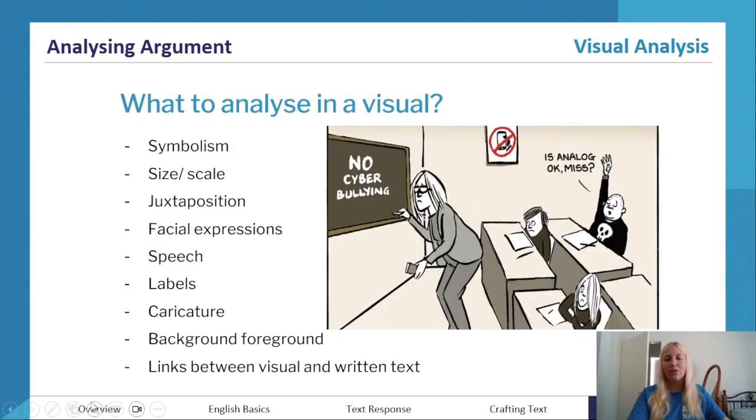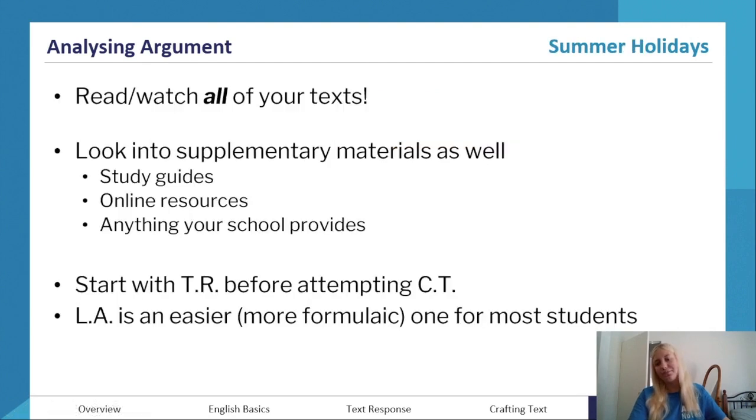So these are things that you can look at in a visual. You can practice with this visual, but expression would be appropriate to analyze here. The actual dialogue box, the sign. Some of these have included meta language to help you out, but a lot of it is quite easy.